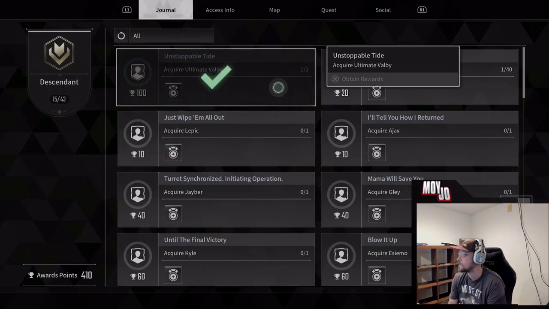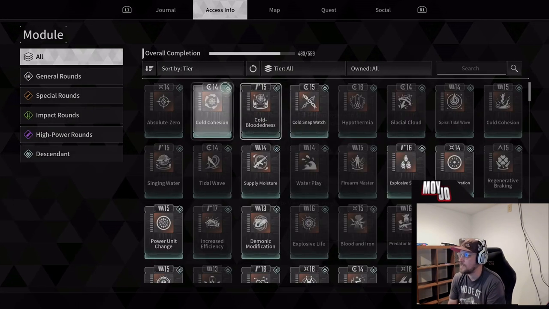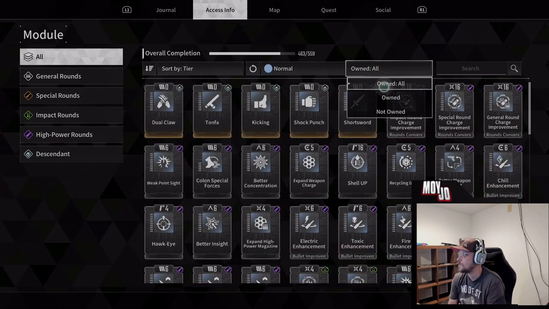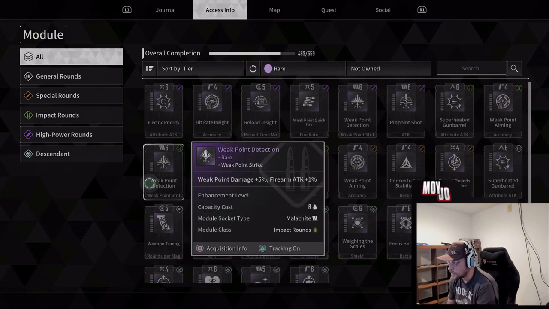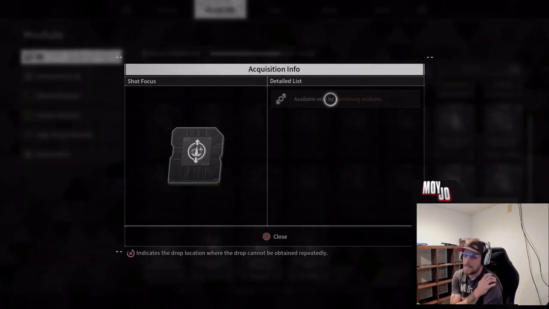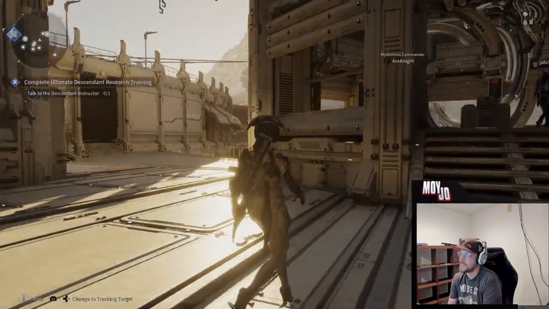Fire ultimate Valby, let's go. Unstoppable. Okay, so we need, normal, not owned, no, it's a rare. Okay, shot focus, where do we get this? Shot focus, acquisition: available only by combining modules, what? So we just gotta get lucky.